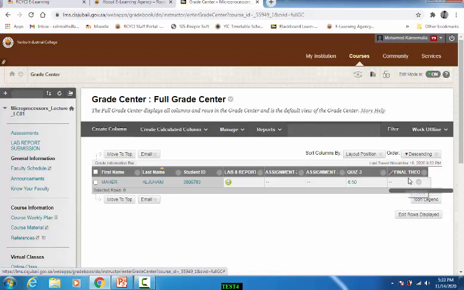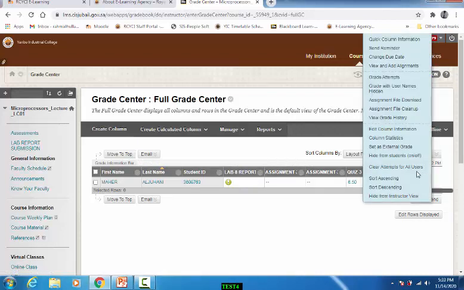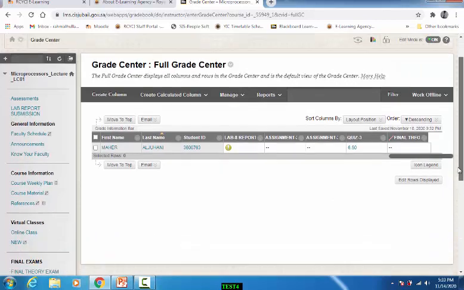If you want to unhide this, look at these columns, we did not hide all of them, but we have to hide the final lab and final theory columns. To unhide, choose the same option, go to hide from students and change it, but we don't want to unhide these columns for the students. This is very important. You have to do it for both final lab and final theory.